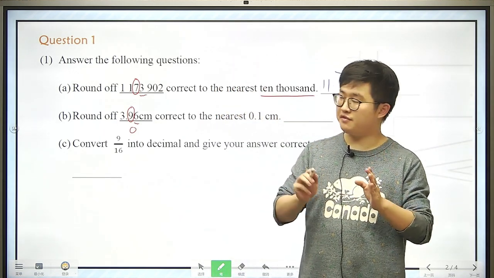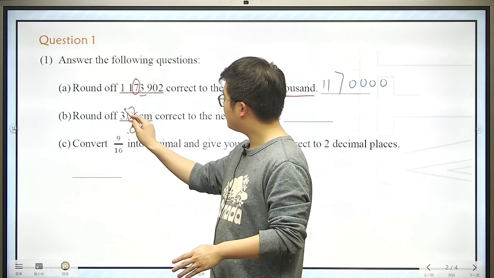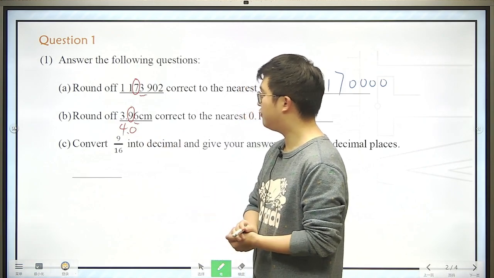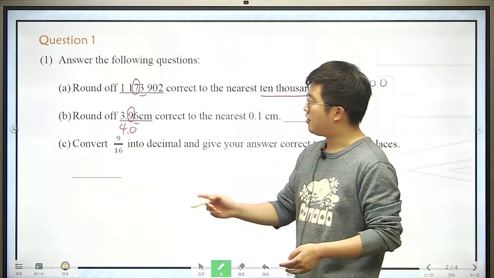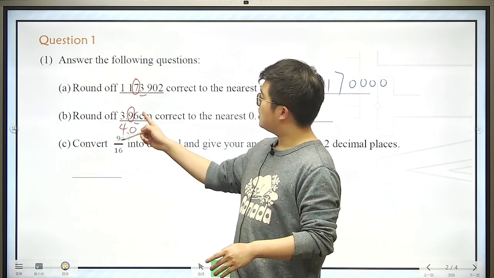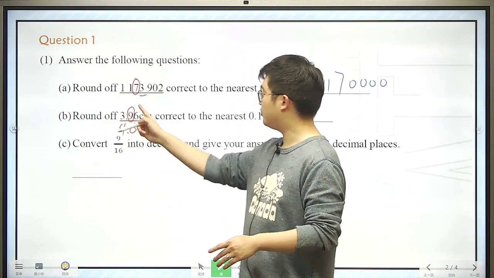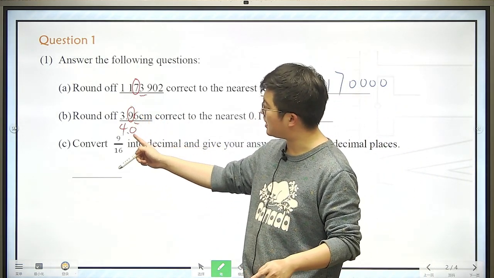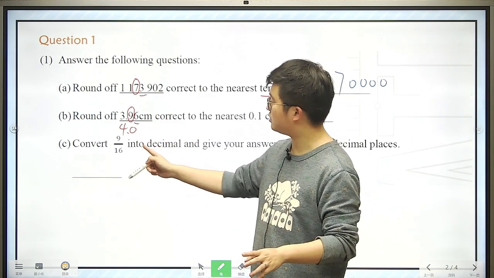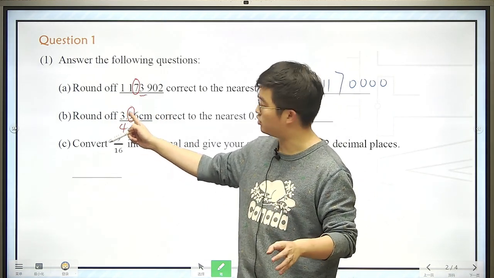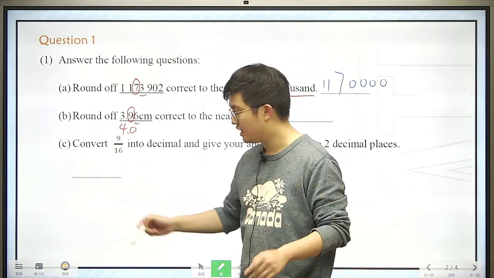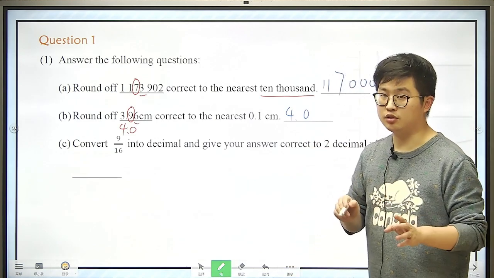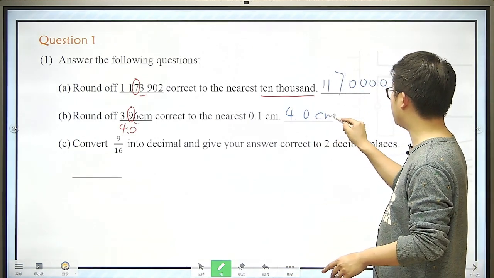But we leave the 0 here, and the 10 means we need to add 1 to the 3 too, so here gets 4. All right, now let's say this again, because the number next to this 9, which is also what we need, is 6. So we add 1 to the 9 and it becomes 10. And 10 here means we need to add 1 to the 3. So 3 becomes 4. All right, so the answer would be 4.0. Don't forget the unit, centimeter, cm.